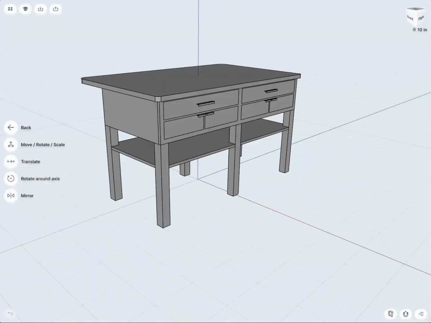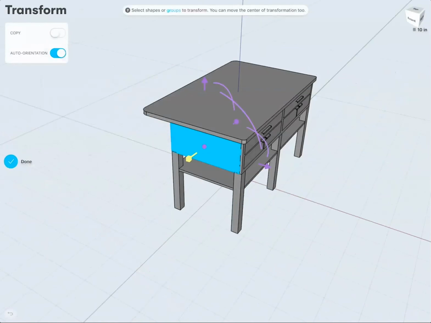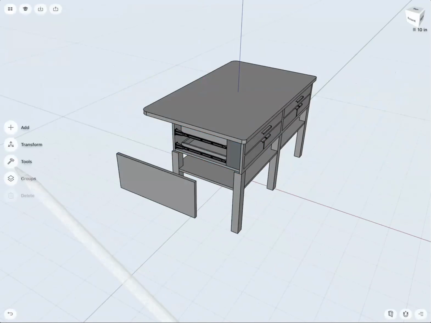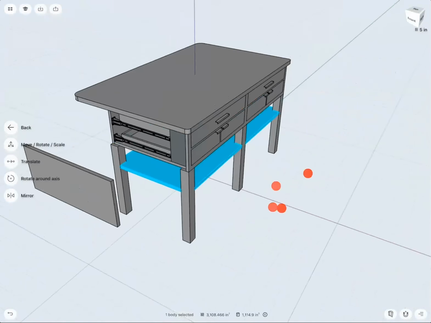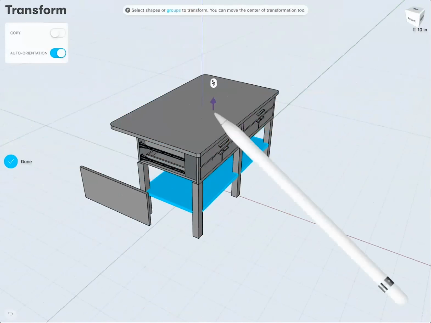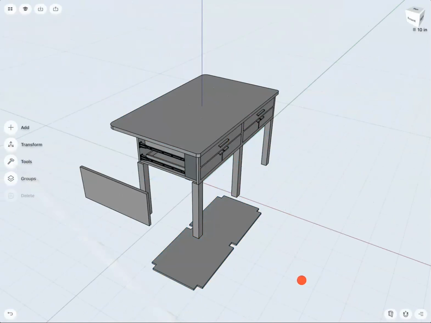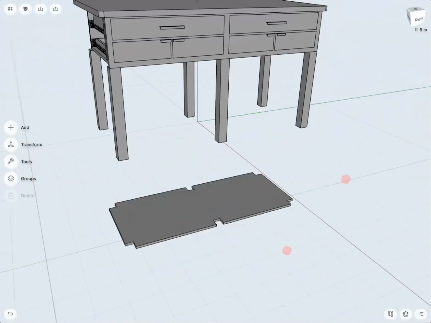Taking apart means I would take this plate and put it on the ground, I would take this plate and put it on the ground. And then all these individual files I would save and export.